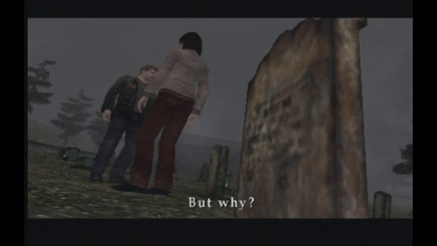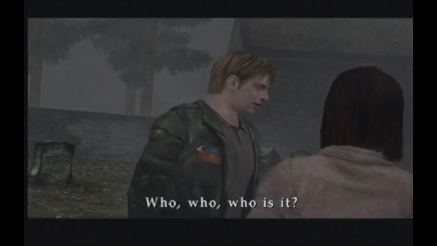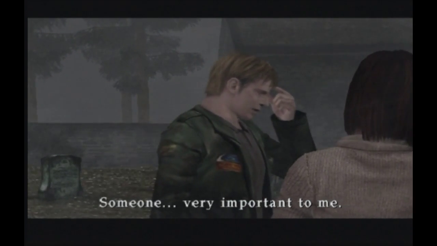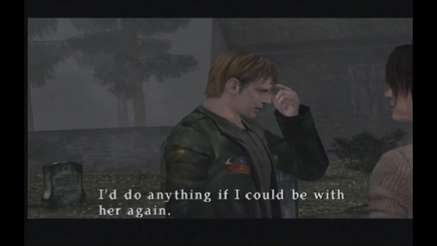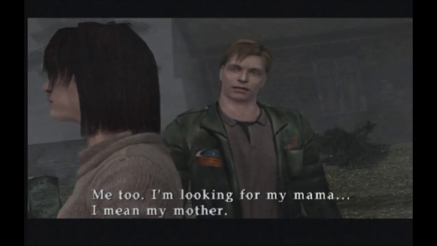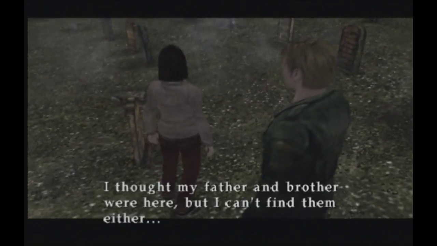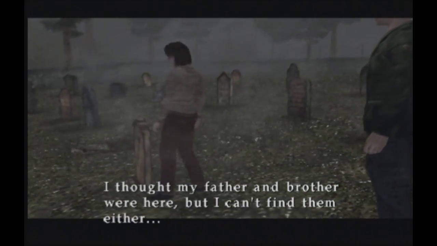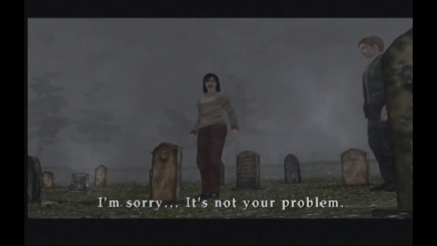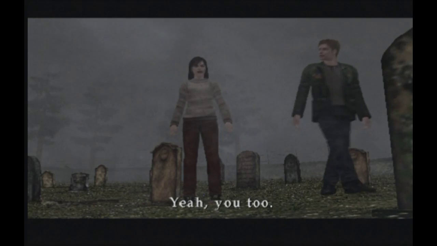But why? I'm looking for someone. Who is it? Someone very important to me. I'd do anything if I could be with her again. Me too. I'm looking for my mama. I mean my mother. It's been so long since I've seen her. I thought my father and brother were here, but I can't find them either. I'm sorry. It's not your problem. I hope you find them. Yeah, you too.